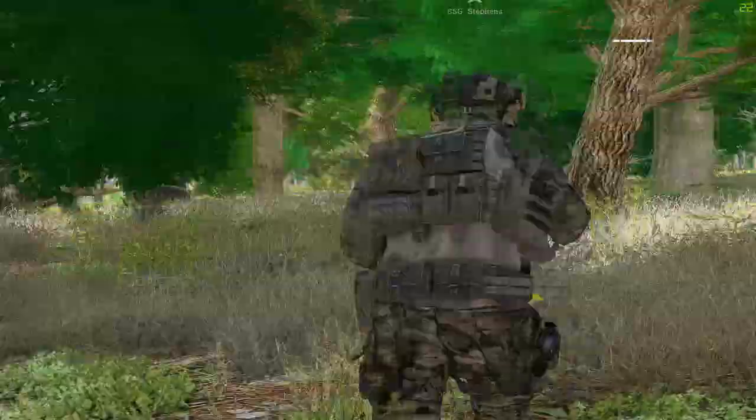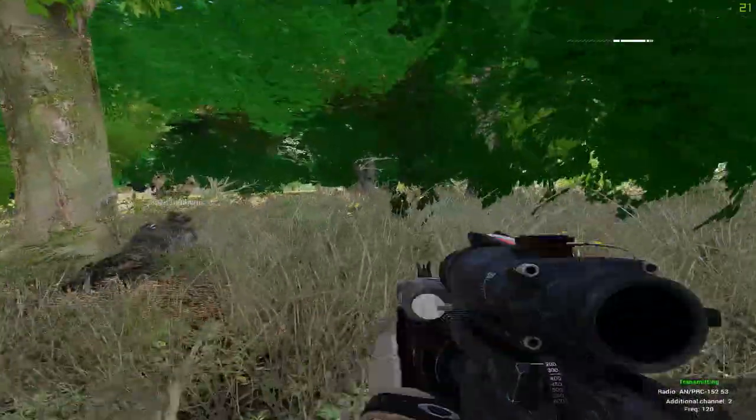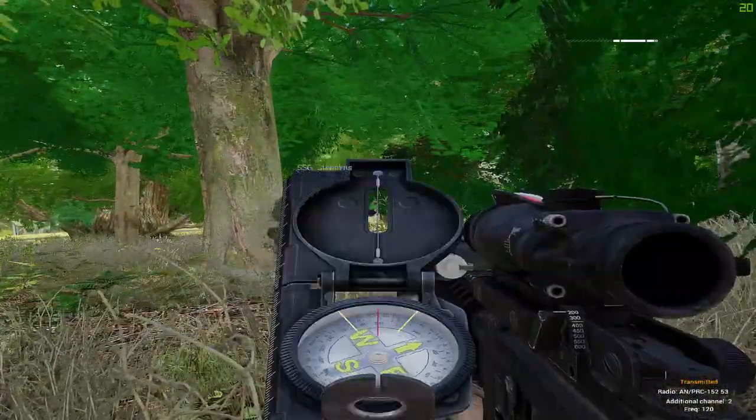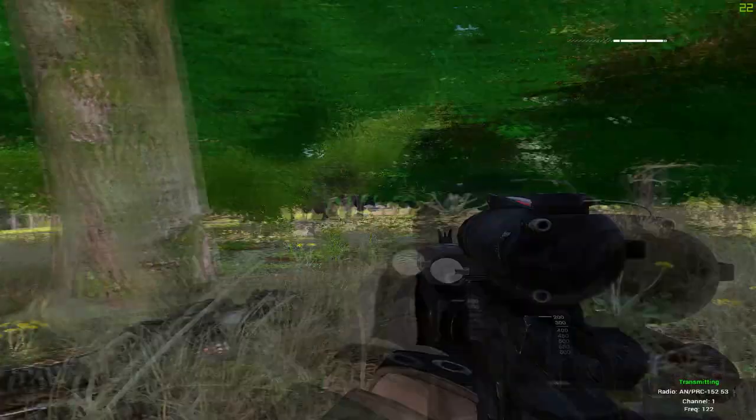Yo, I see a building left. Yeah, I got it. Contact bearing 272. Contact bearing 272. Across the field. Ah, shit, I saw my CQB sight on. 280 as well, 290. 280 and 290, yeah, on the ridgeline, on the ridgeline.